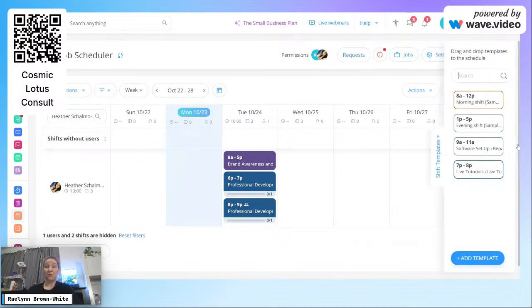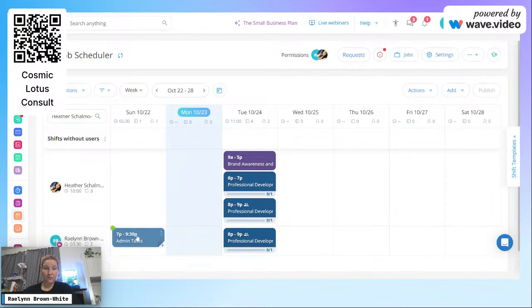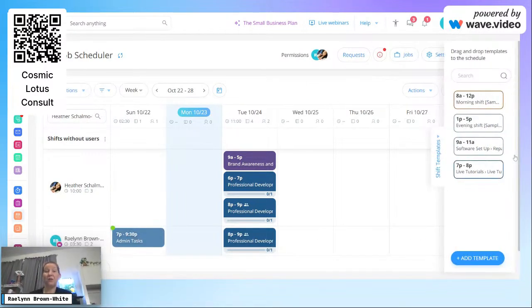Next, what we're going to do is we're going to come over here and we are going to go to our templates. Reset filters. And so now what we're going to do, I apologize for the moving, we will do an evening shift.